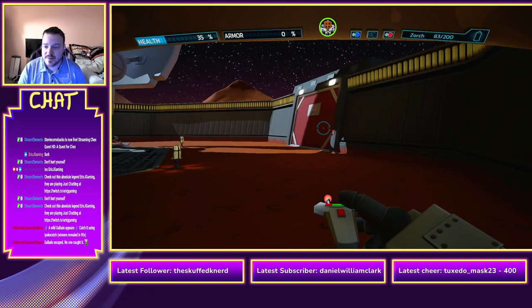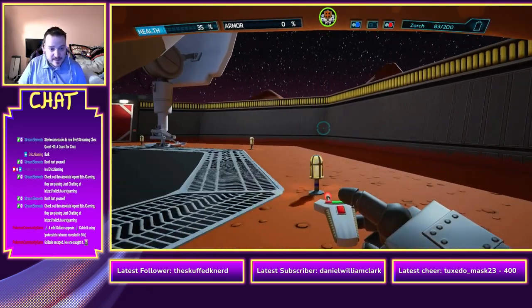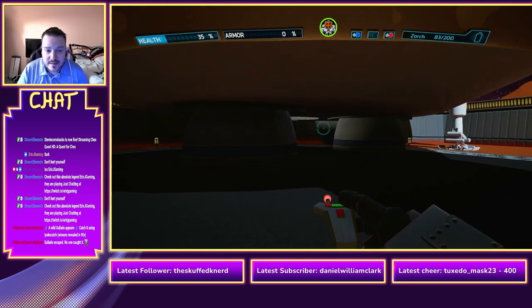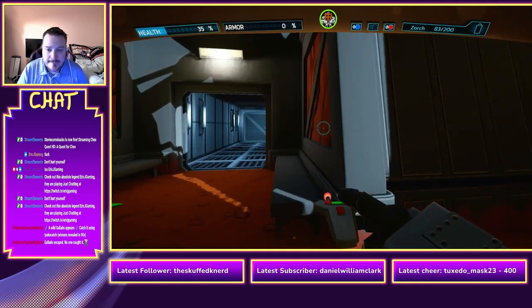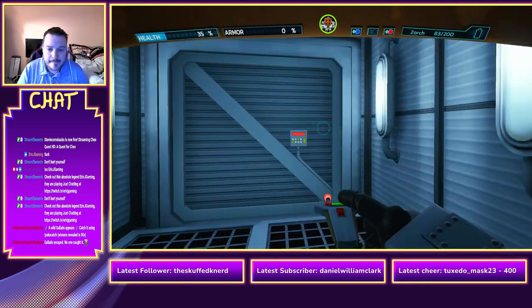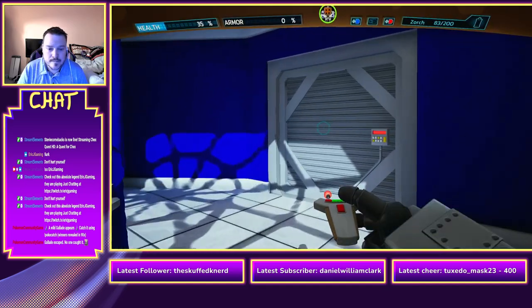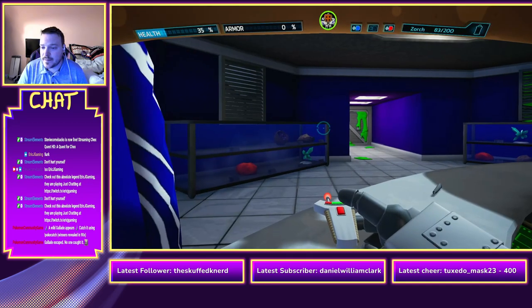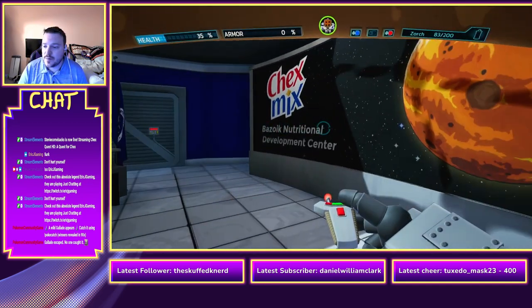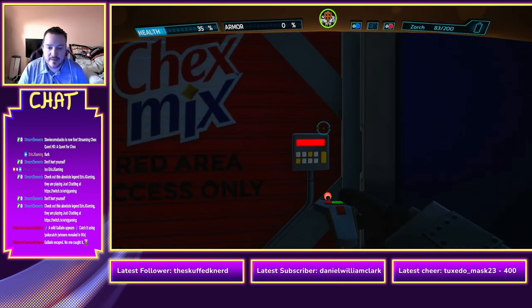That just teleports me back to the beginning. Where was the place where I needed the red key? Was it back through here? Maybe? No. Nope, nope, nope. It was right here.